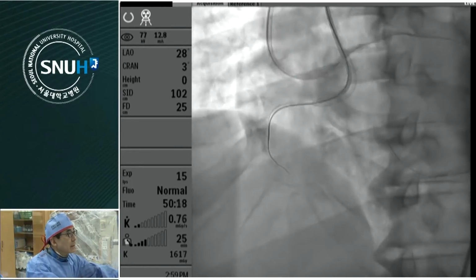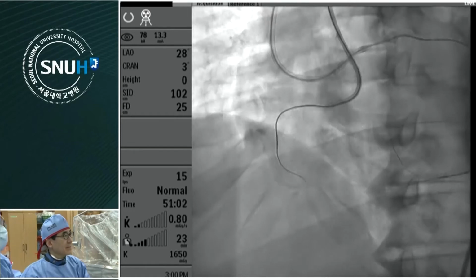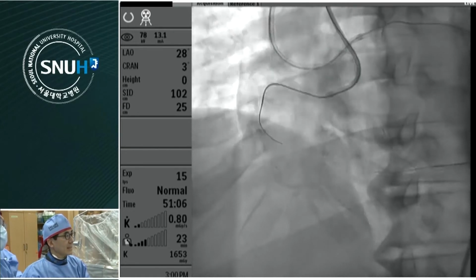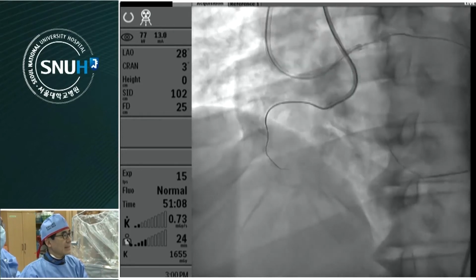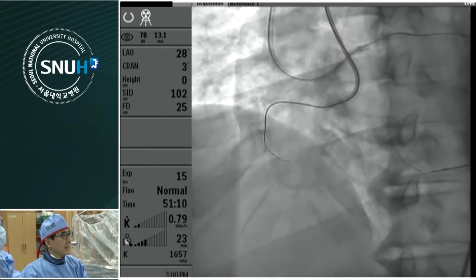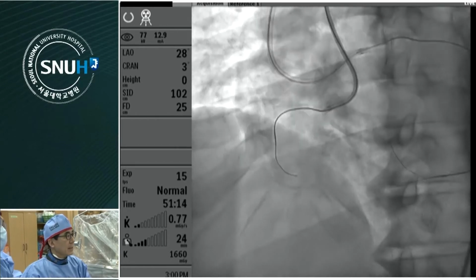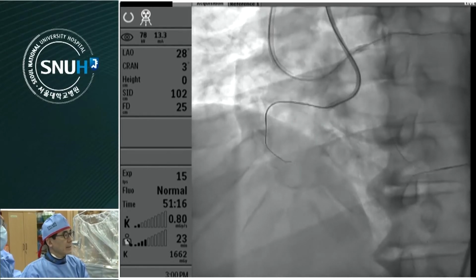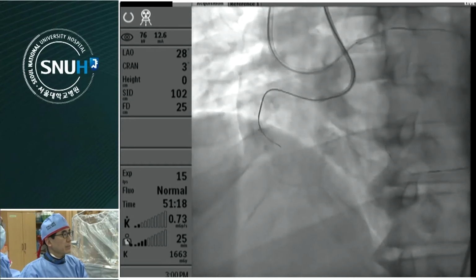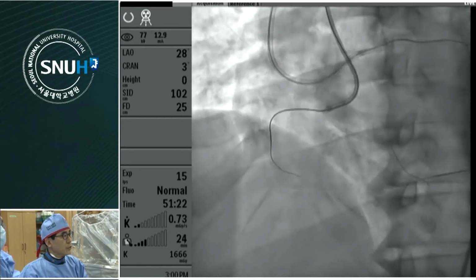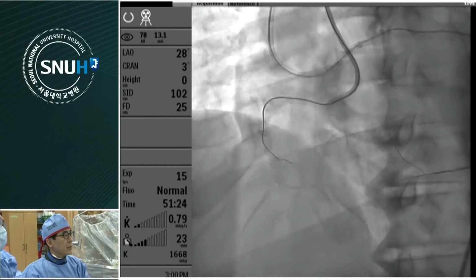It's impossible to advance further. Until the time limit, I tried to advance Gaia as far as possible. Then after transmission, we may change to a stronger guiding catheter.